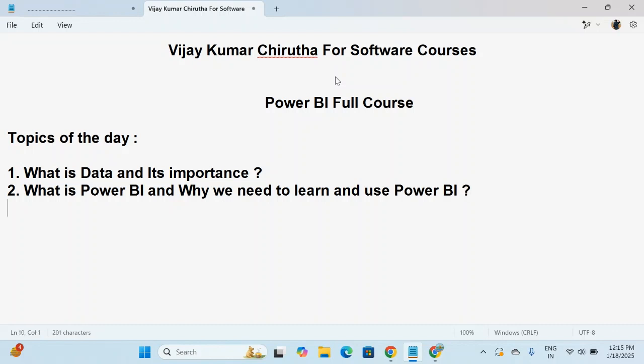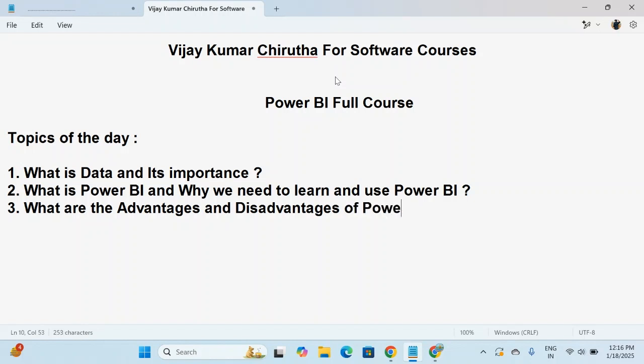The third topic which we are going to deal with is the advantages and disadvantages of the Power BI application.